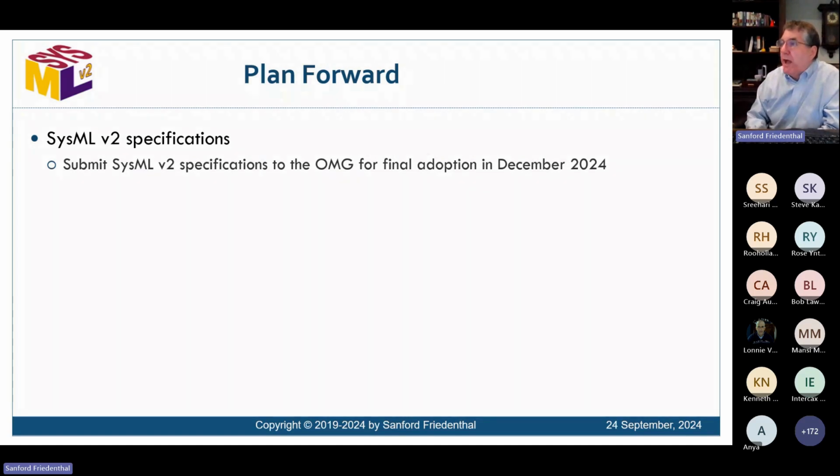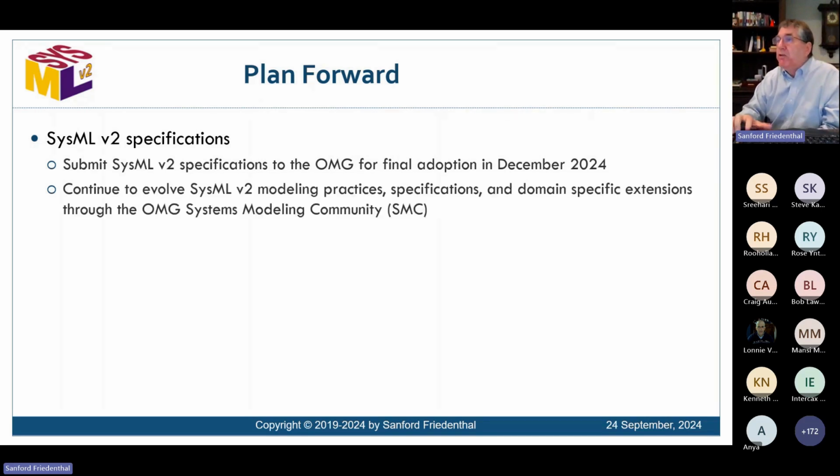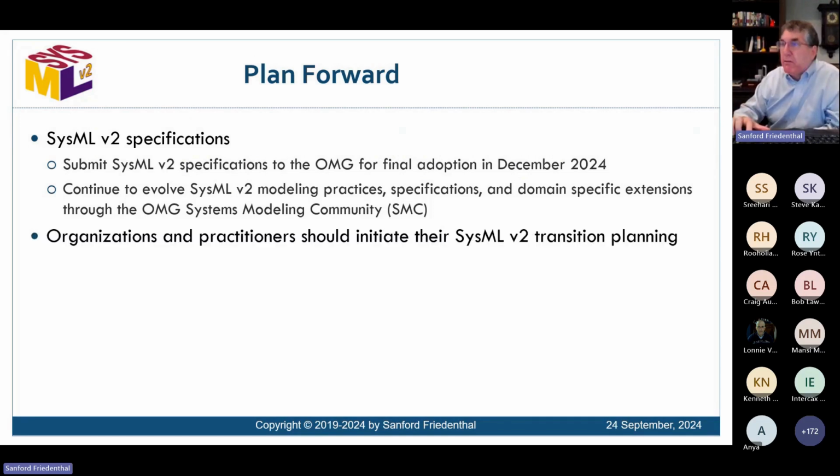Meanwhile, the tool vendors are actively developing their tools and implementing these specifications. Syndeia, for one, has already done that, but other tool vendors, authoring tools and the like, are aggressively working on their implementations. And we'll continue to evolve these practices for modeling with V2. We'll take advantage of the fact that we have this OMG system modeling community. And if you don't know, go to the OMG website and see if you can participate in that.